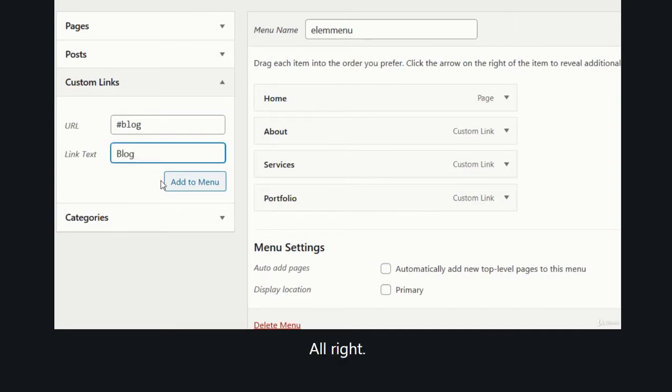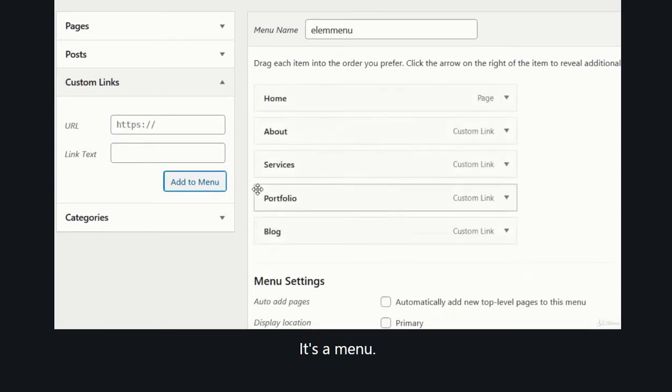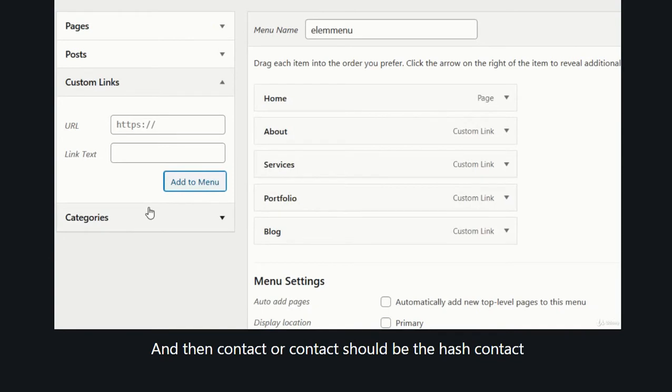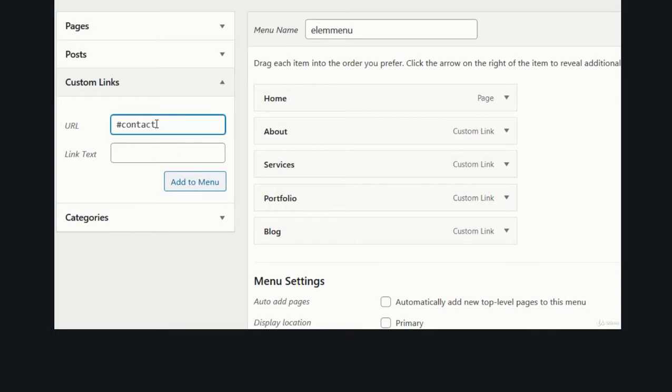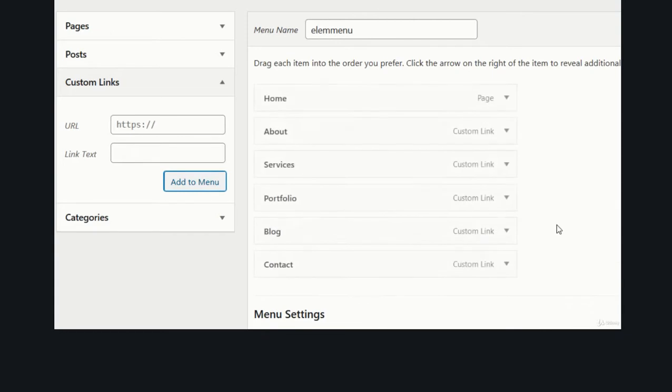All right, let's add to menu. One, two, three, four, five. All right, yeah, and then contact. Contact should be there. Hash contact, contact. Let's add to menu.